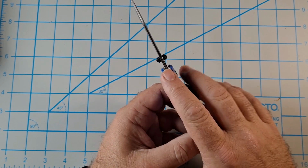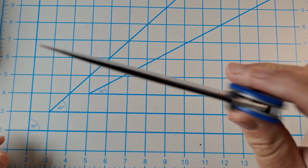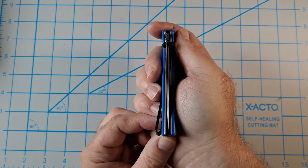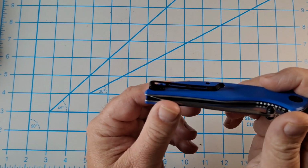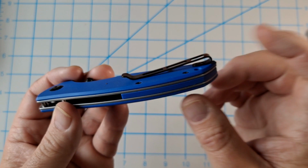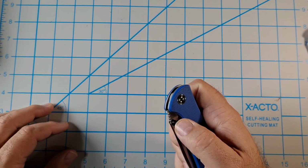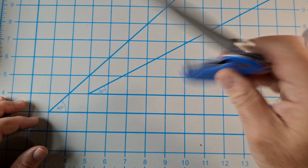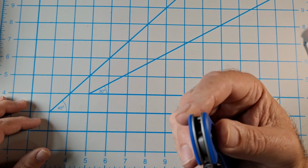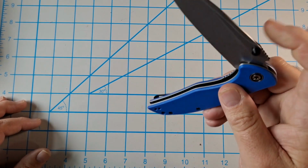Plus, Civivi was coming out with everything on bearing pivots, right? This is actually a phosphorus bronze washer. And there's times where bearings are not the best thing to have if you're doing heavy, dirty work. Centering is dead center. Deep carry pocket clip, the old style clip, long clip, flathead screws, sits on top, left hand, right hand, tip up carry, got a backspacer here, thumb stud, that's pretty excellent. A little tight, this could probably use a little oil, who knows how long it's been on the shelf. Otherwise, I think this would be more drop shutty, but it's not.